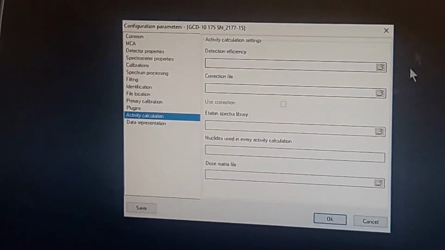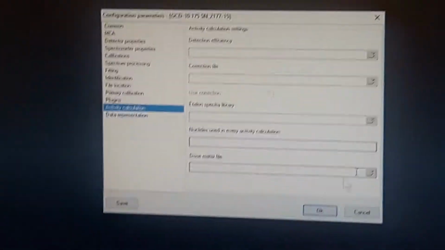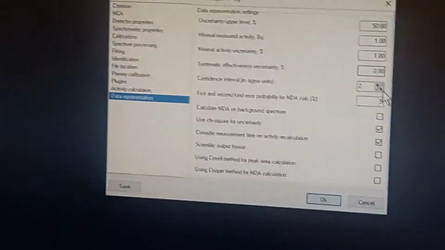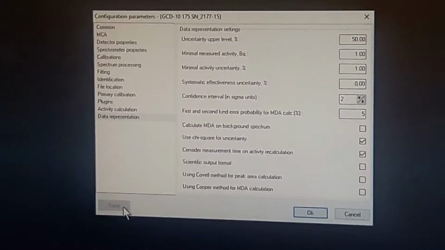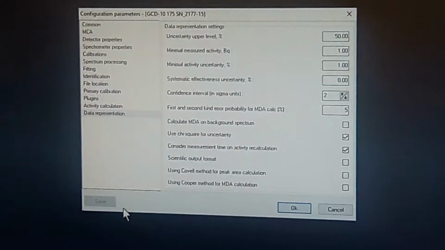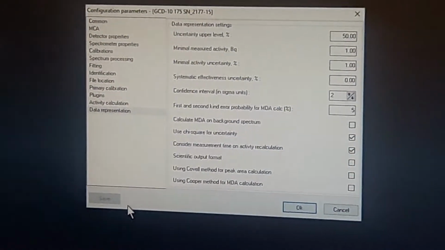Once we do the detector efficiency calculation, we can create the activity calculations in here. If you are going to do dose metrics, you can select files in here. Data representation, just leave it as default, and make sure you save these, because if you don't save it, it will default back to whatever it was there. You save it. Once you save it, you can close it, and now we can go back.